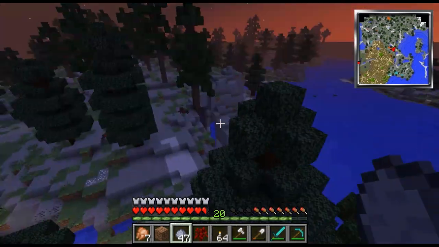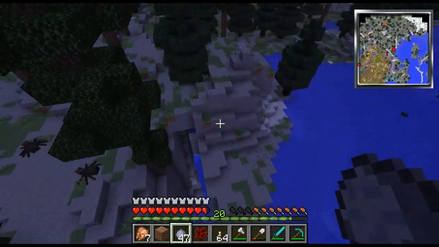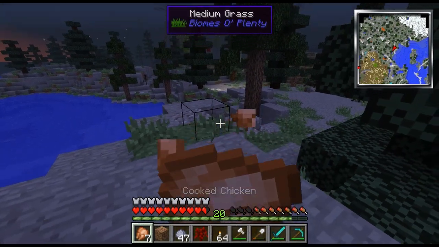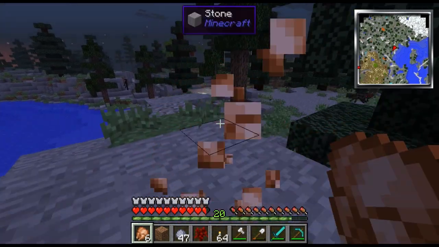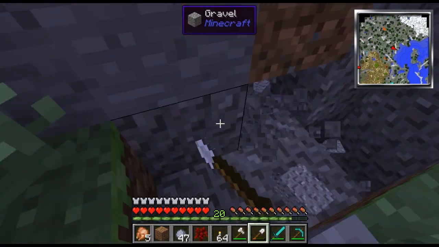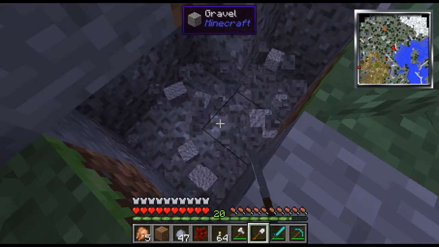I found gravel. No, it doesn't need coal. I don't know what it needs. But anyways, we have two DNAs, so that's good. Let me stick this in here.